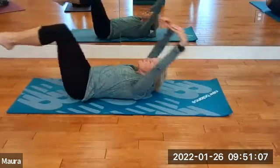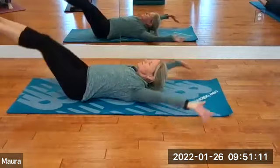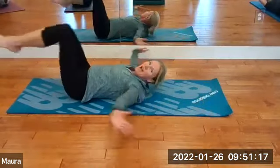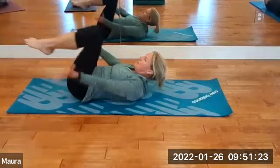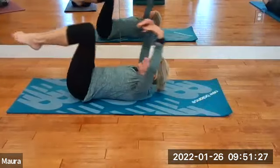Nice big inhale as you reach back. Exhale as you pull forward. Reach and pull. Reach and pull. Out and pull it in. We just have four left. Same thing. If you can, eyes on your belly button. If you need to, let that head go back.